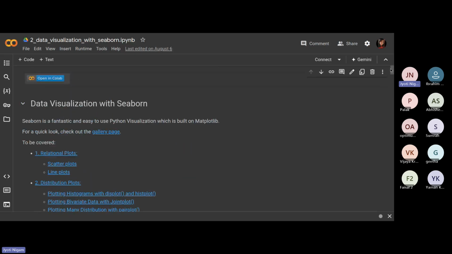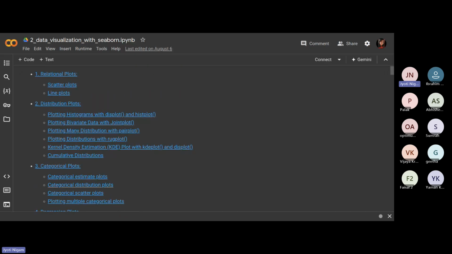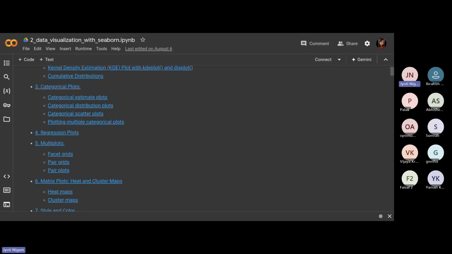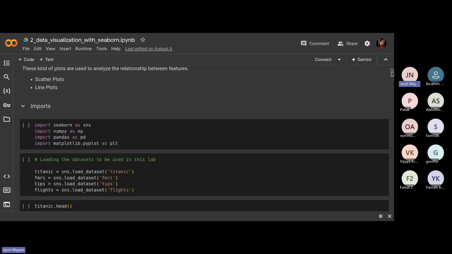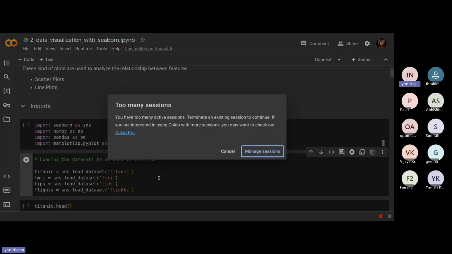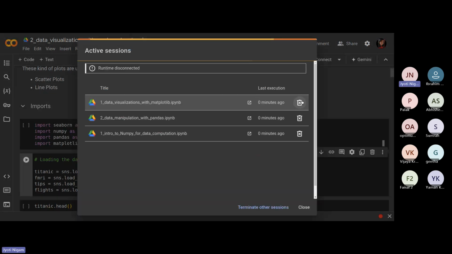Seaborn is again used for visualizing or making graphs. It's a very extensive notebook. We'll share the link again, and these are the different kinds of plots which we'll create. For creating these graphs, I'm using the Titanic dataset, which is quite a famous dataset.